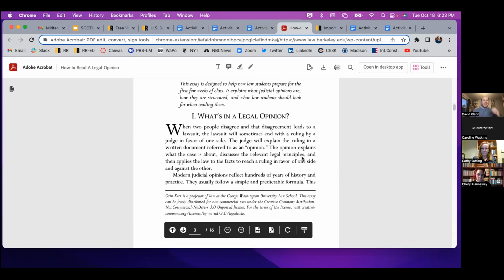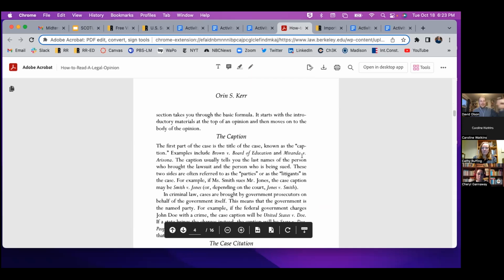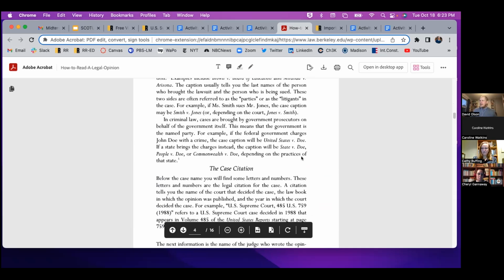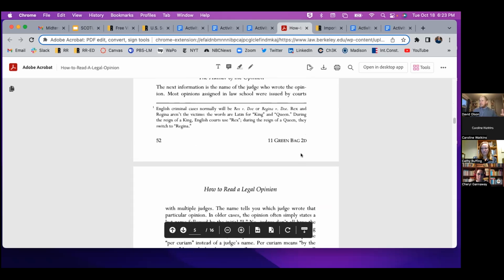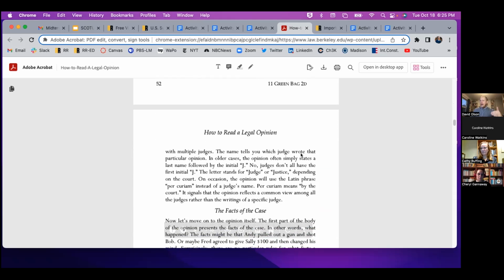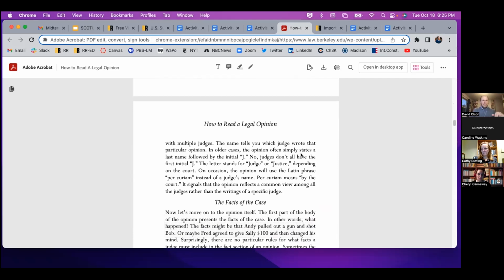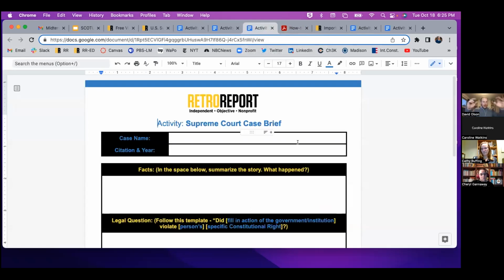It goes through what's in a legal opinion. How do we figure out the name? What does the name of a case mean? What is a case citation? And then the most important parts here are, what do we get when we step through the facts of the case and then the legal opinion of a case, to begin to really go through this exact format of how do I pull out pertinent information while reading an entire Supreme Court case, or more than likely an excerpt of a Supreme Court case, to figure out, what is this about? What's the central question? So those are a number of the activities that go with the affirmative action case.